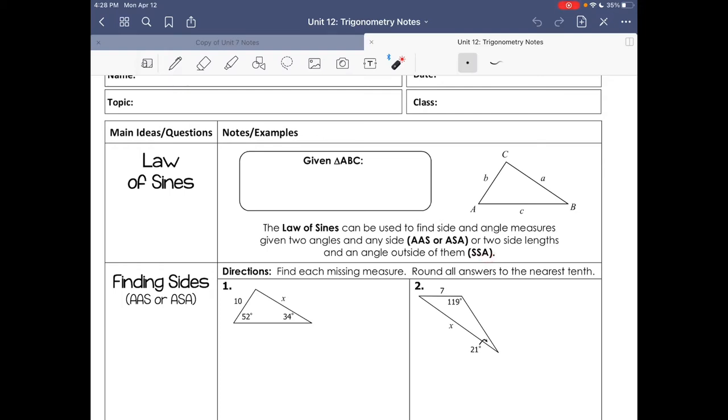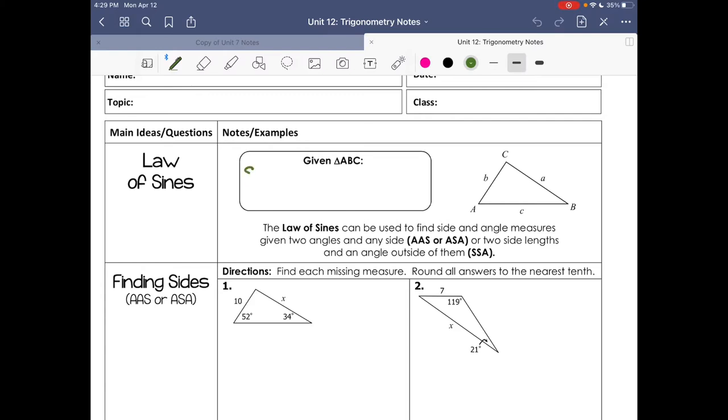So what we're talking about would be like angle, angle, side. If you know these two in a row and then this side, or angle, side, angle. So angle C, side A, and angle B. Or side, side, angle. So that would be angle A, or side A, side C, and angle A. So it cannot be angle B. So it could be angle C and angle A with side A and C, but not angle B that is made by those sides.